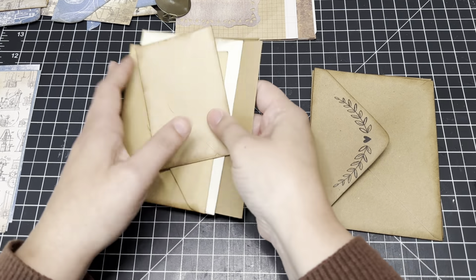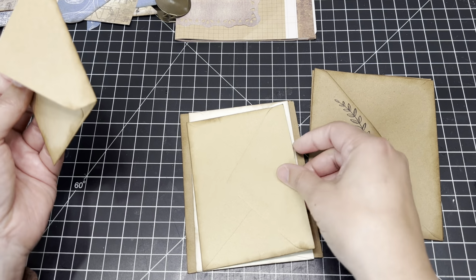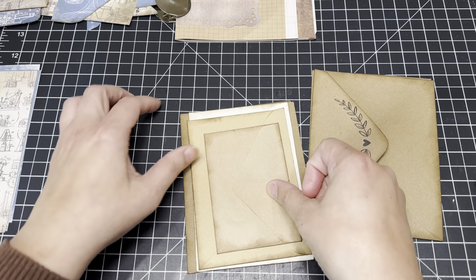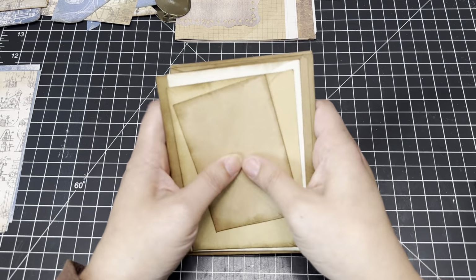And then this is going to be the base for my topper. And then we have this one that's just a tiny bit smaller. Then you're going to want to go smaller and then smaller. And so these are the ones that I'm using, and I've already inked everything.